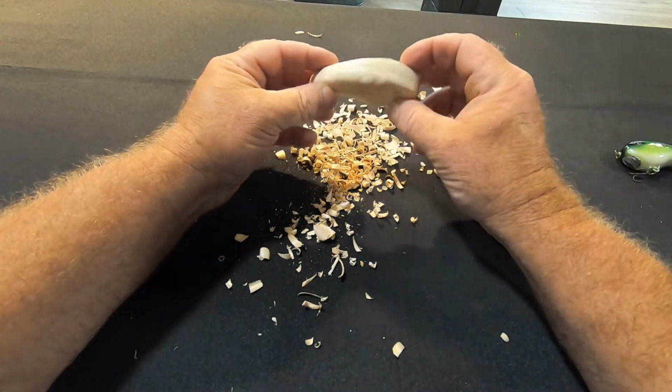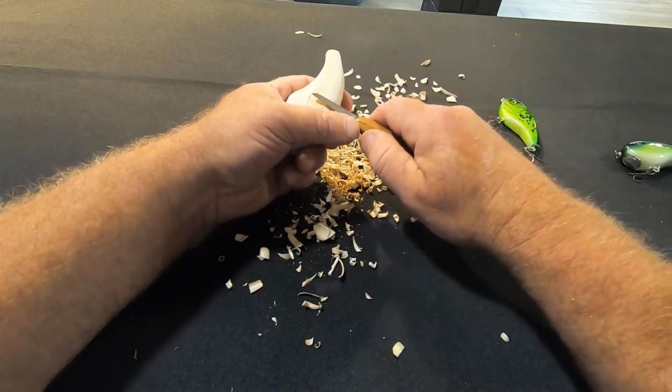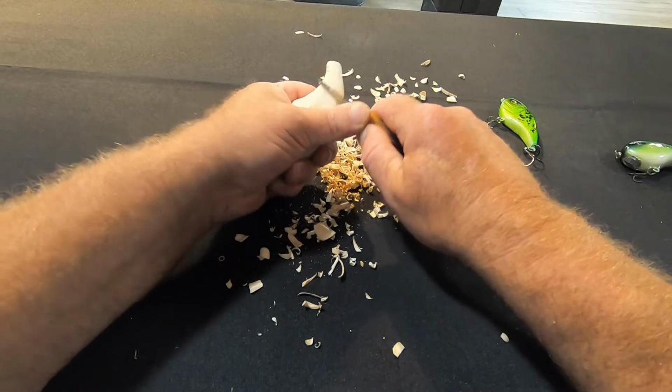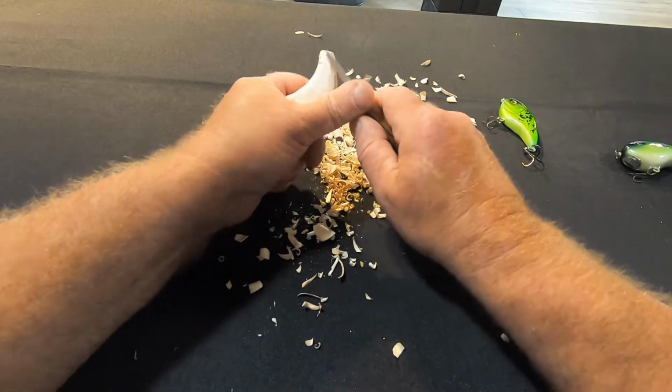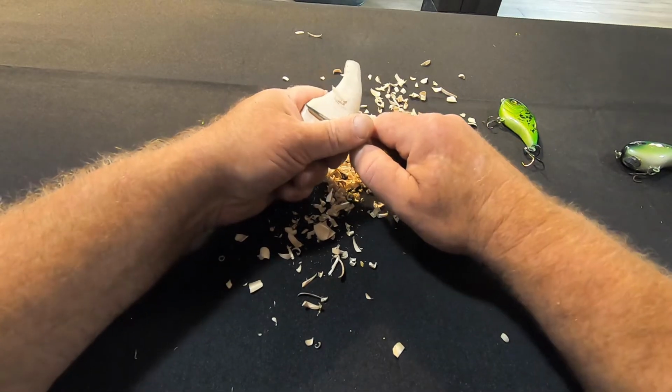Again, this is a flat-sided crankbait, so we're not doing a lot of carving on the side. We just want to taper that down into the tail and take these edges off.